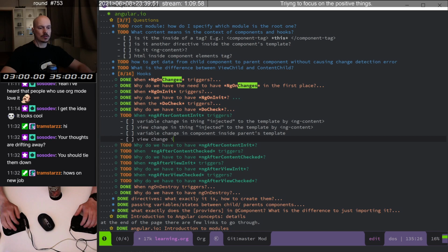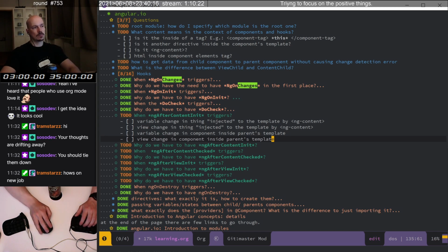View change in components inside template. That's a little bit cumbersome wording.